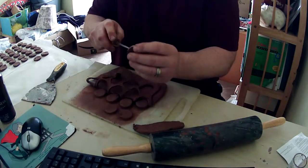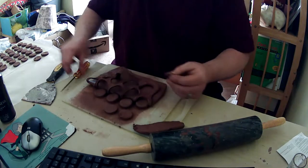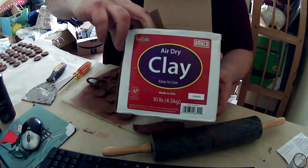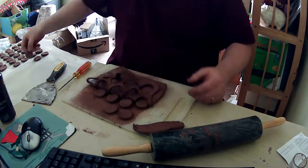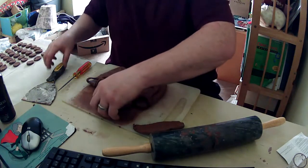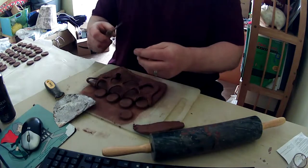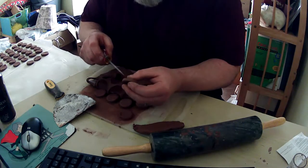So a while back, I bought this box. It's like 10 pounds of clay. I'll show you real quick. Picked this up off of Amazon. Air dries. And the whole plan was to make clay ammo. And I don't know who it is that's sitting down rolling up these little balls for clay ammo, but they really didn't come out good.